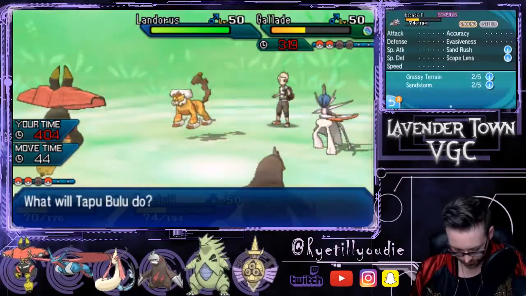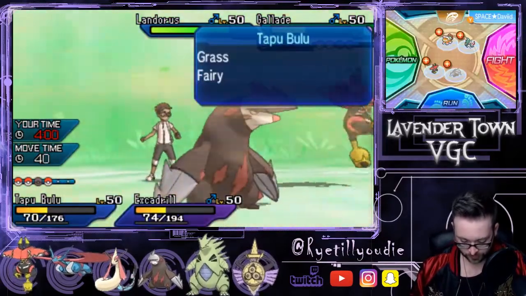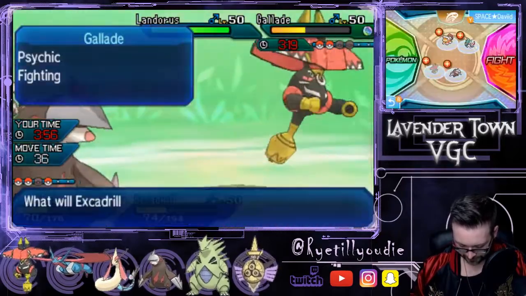Alright, let's check real quick. Let's look at our turns here. Two more turns of Sandstorm, and only one more turn of Tailwind, which is perfect for us. So I'm going to double protect here.